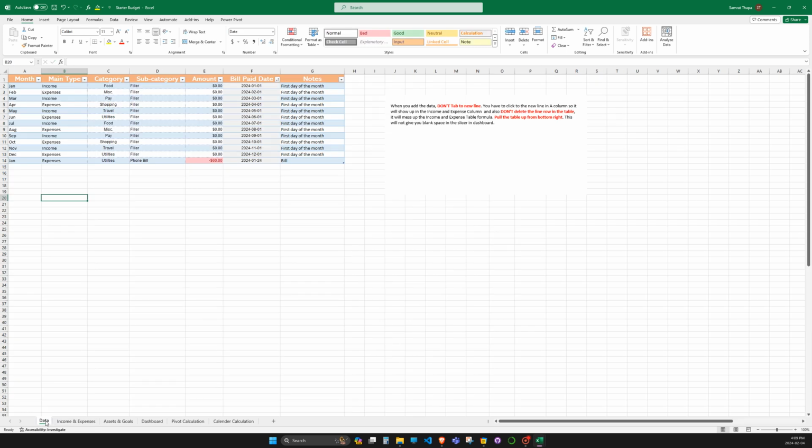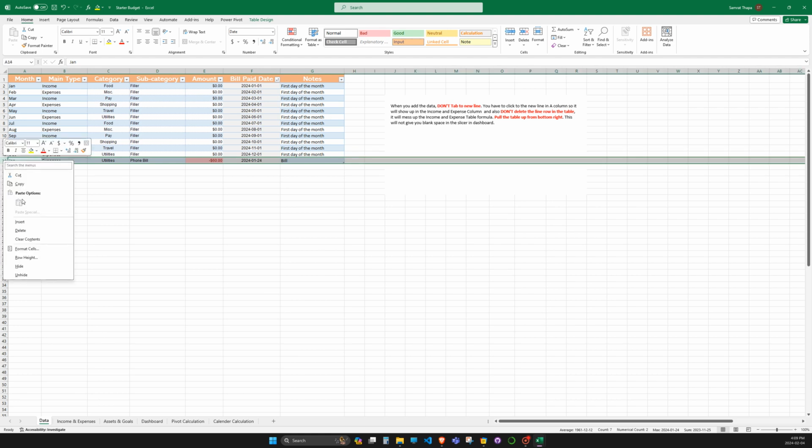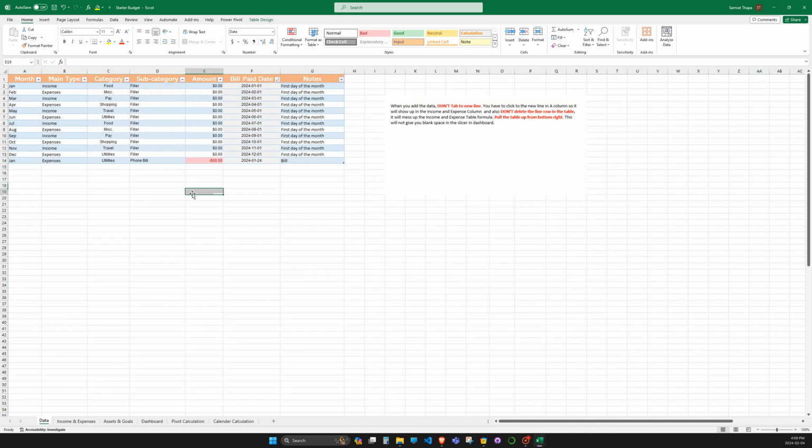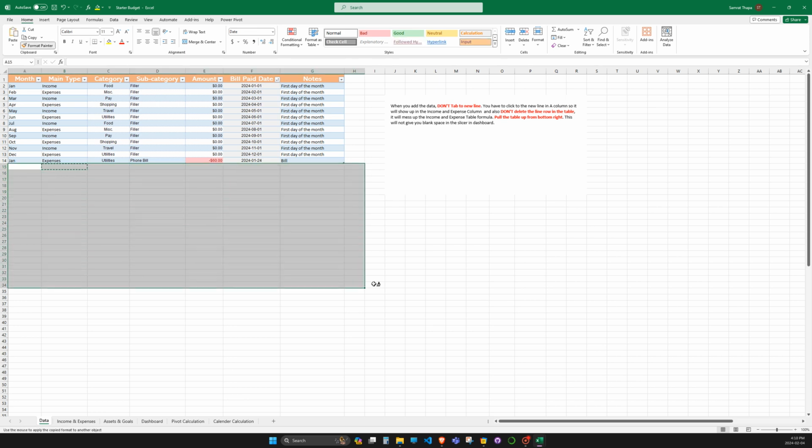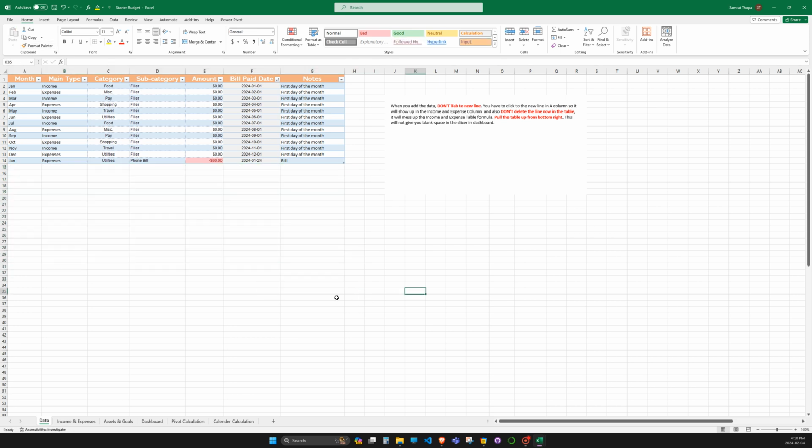Another thing is, if you have mistakenly added data over here, don't just go and delete it. It will break the table and the formula over here. You can edit the data, but you can't delete it. And if you have a blank row like that and want to delete it, you can come over here, pull this tab up, and use the format painter, and it will go back to normal mode.